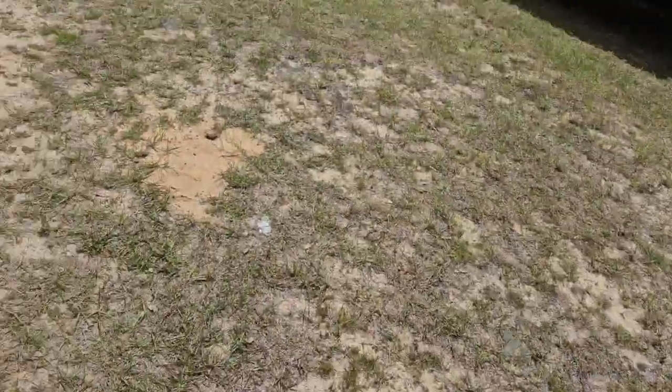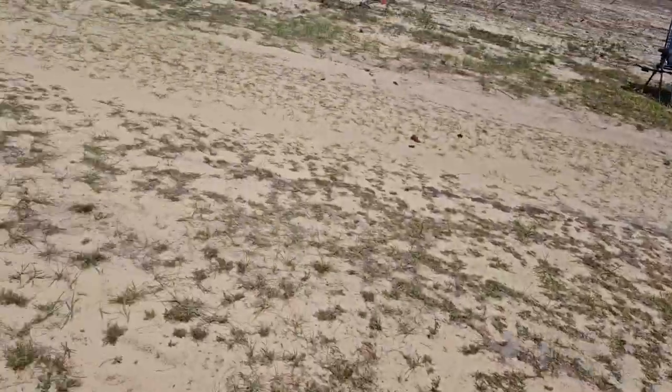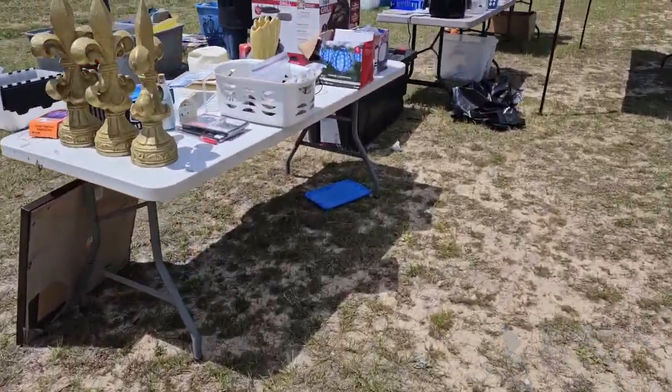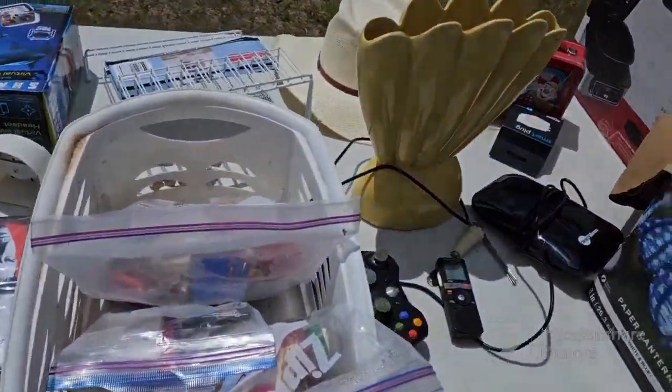But here's a bunch of clothing and other stuff. I don't pick any of it up on this day. The furniture is just not appealing to me. No, I said I was in the Camaro for this sale. This has been a long time ago. This is probably a month or two ago. This is like a week or two after Peaches to Beaches.